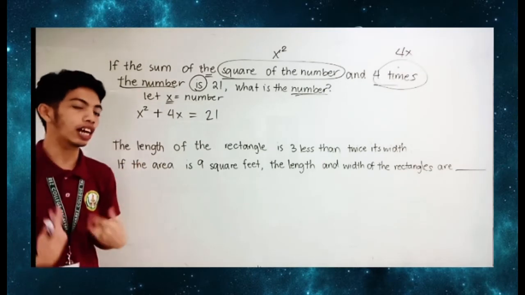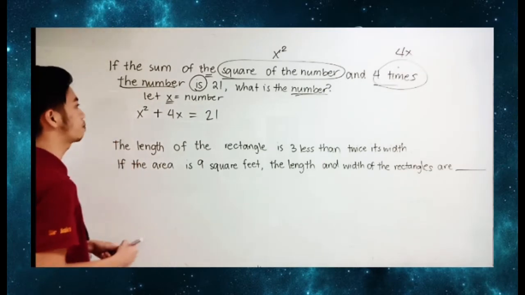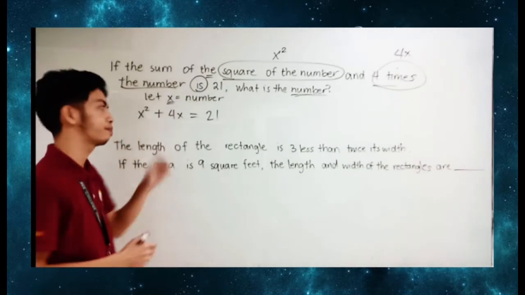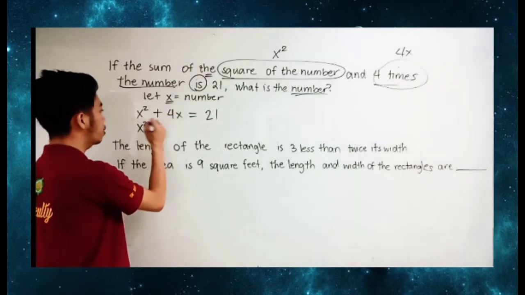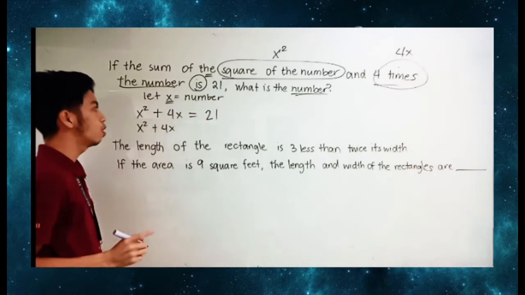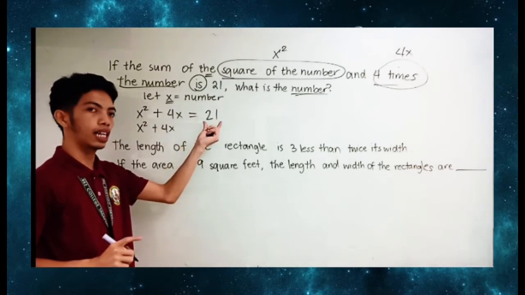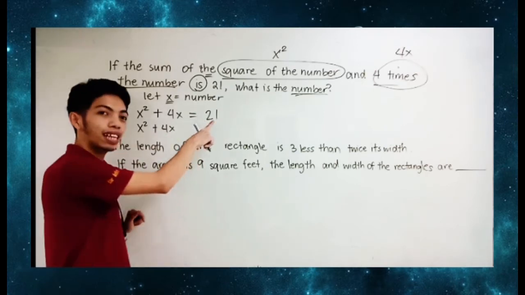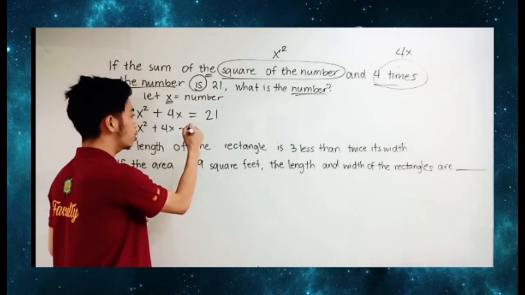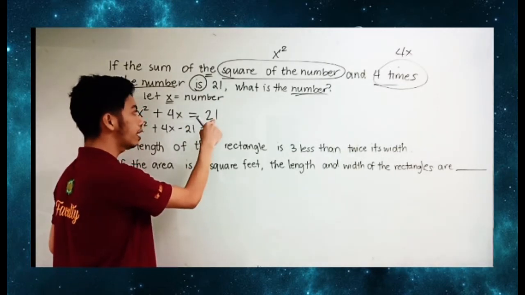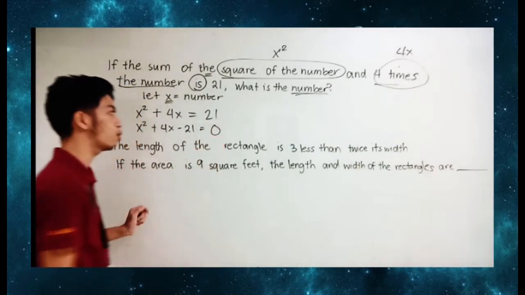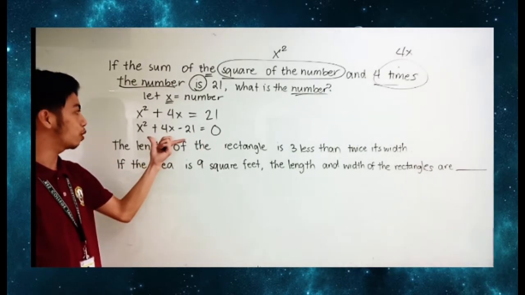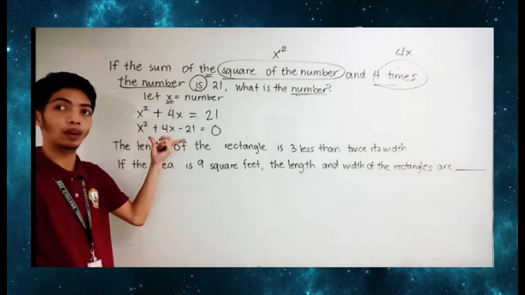Paano natin i-apply dyan yung factoring a polynomial? So, kung mapapansin ninyo, kailangan naka-trinomial siya, di ba? So, you have x squared plus 4x. So, ang gagawin natin sa 21, ililipat natin siya sa left side para maging trinomial to. So, kapag nilipat natin sa positive 21, magiging negative 21. Ngayon, kapag nawala na ng number dito sa kanan, magkakaroon na siya ng 0 doon sa dulo. So, now, meron na tayong x squared plus 4x minus 21.